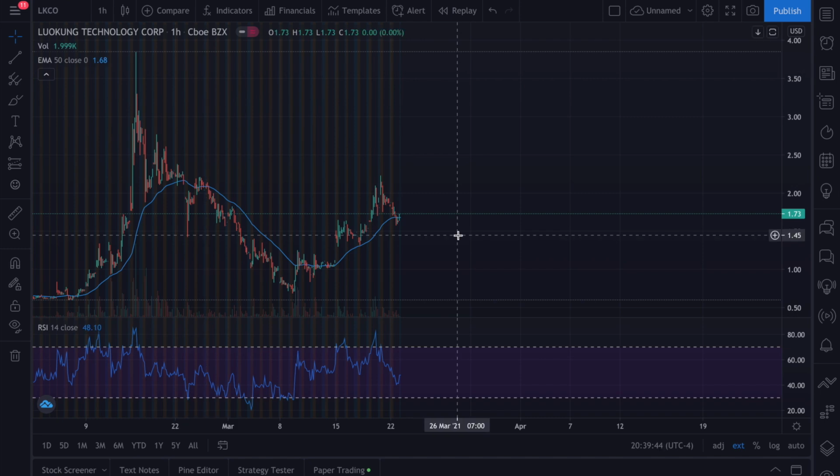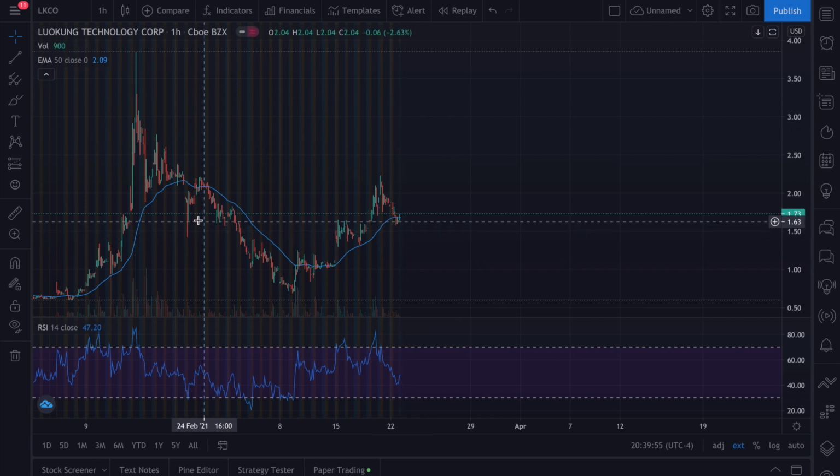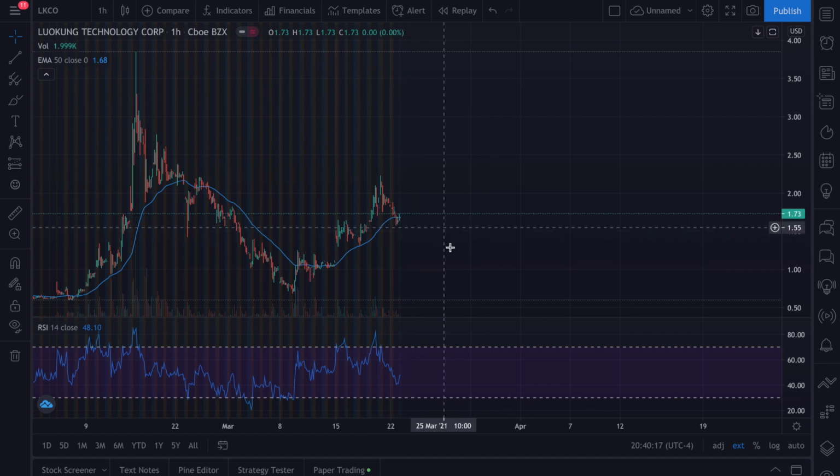And then looking at the price today, basically it did that. It was around the, let's say, 1.83 mark, give or take. It did drop below and it did surpass the 50 EMA line, this blue line right here. It did break down even farther. And if we look at these touch points, the support levels, I was aiming around the $1.63 mark, give or take. So we see multiple touch points here, and also some over here. We can see that it did slightly dip below, but it didn't continue to break through. Then we saw a decent amount of buyers come back in, and now we have this green candlestick right here. So the price is currently at 1.73.